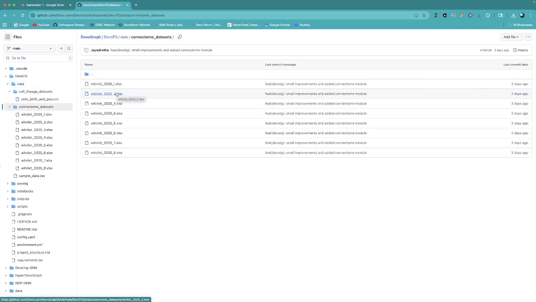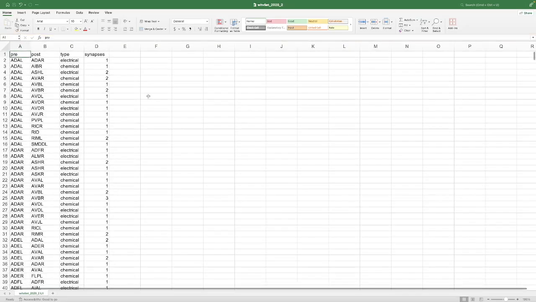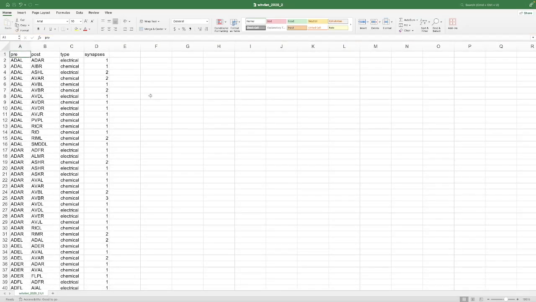And then we have the connectome data sets, and we have 8 connectome data sets. If we take a look at the data, we see that there's this presynaptic cell and this postsynaptic cell. Remember, we're talking about the mature neurons in the connectome, so we have a different nomenclature than we did for the developmental cells. We have ADAL and ADAR, which are ADA left and ADA right. Those are right-left pairs, so there's a presynaptic left partner and a postsynaptic right partner, which suggests the directionality.